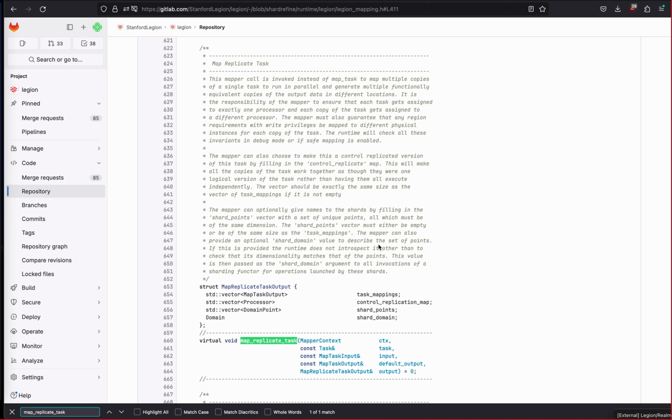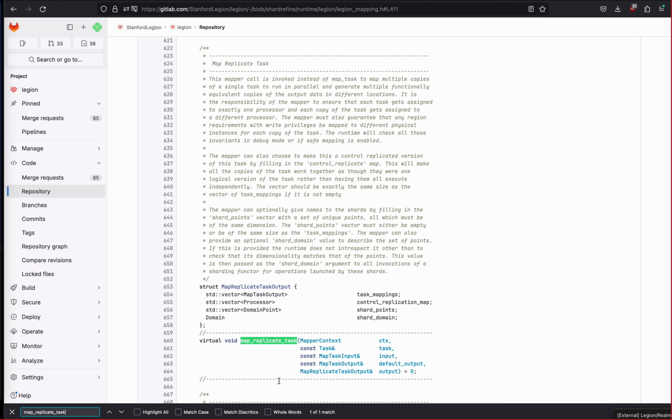I will say this interface is not completely set in stone. There've been some requests to change it before we finally merge control replication, so there might be some changes to this interface, but there will always be this map replicate task callback to decide how to replicate a particular task into multiple copies of it.